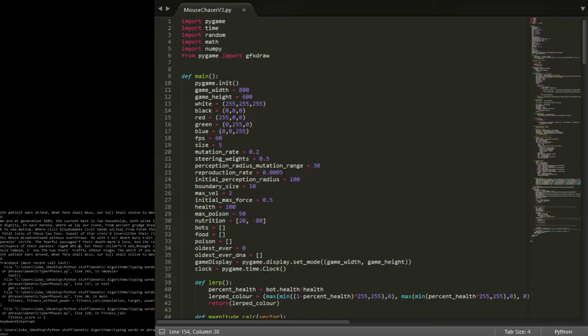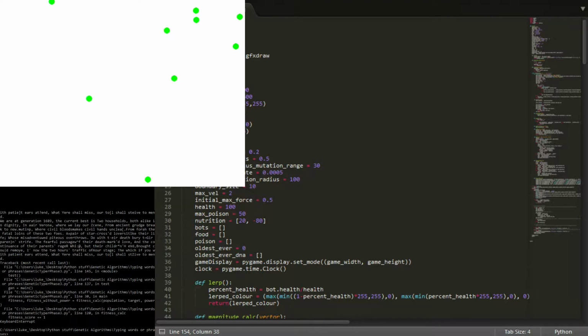So the first step was not that right there, it was this right here. So just drawing circles on a screen using Pygame, because I'd never used Pygame before, and trying to get them to behave in a realistic way, where they turn with a physics simulator, like realistic motion, so you can see they actually slow down and they'll come back. They don't just instantly move towards your mouse, but they gradually turn towards it, so it's quite smooth looking.